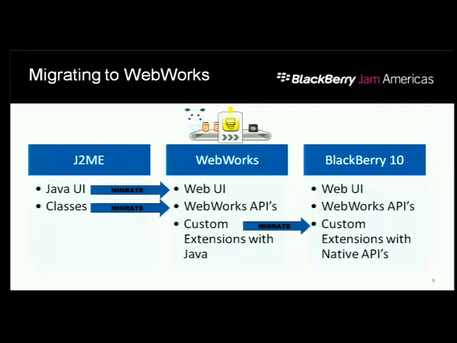So when you think about it, if your UI takes up 75% of your development time, you're 70 to 75% ahead of the game for BlackBerry 10 because your UI is going to be built in cross-platform standards. HTML5, CSS, and JavaScript can be used on any platform. Any new platform, I should say.